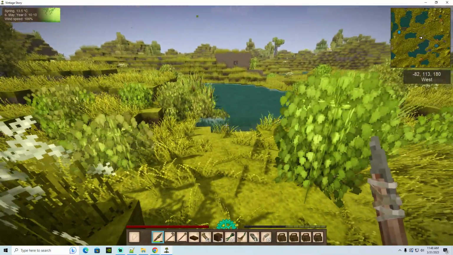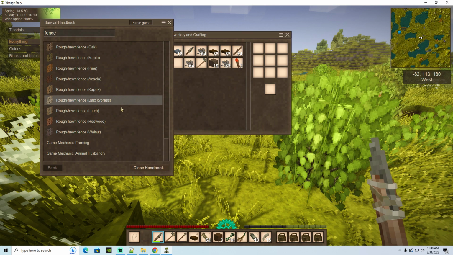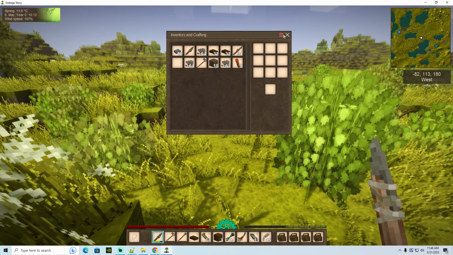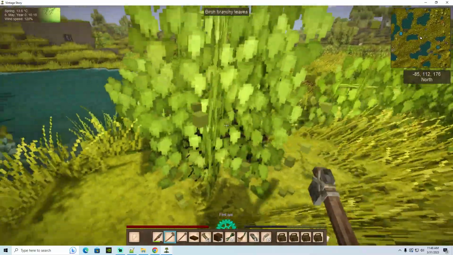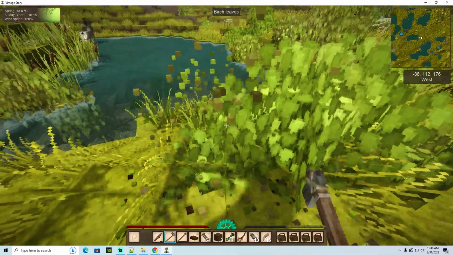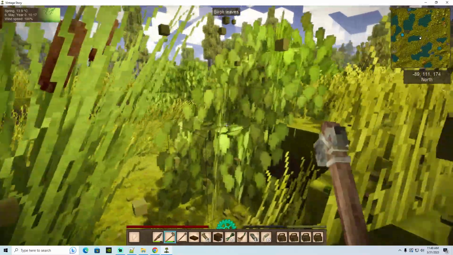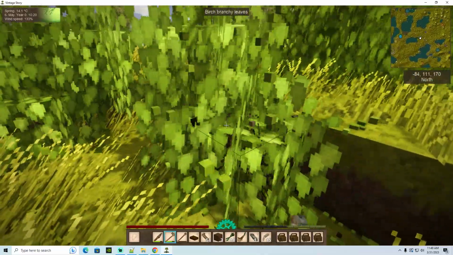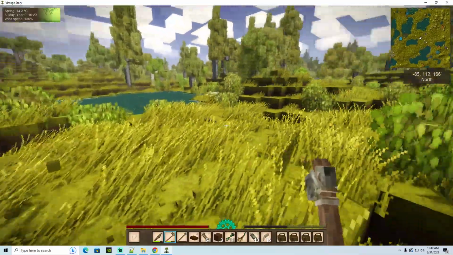Alright, let's look at our handbook and let's go fence. What do we need for a simple rustic fence? Some sticks and some wood. Sticks and logs, or sticks enough. We're going to need to go cut a tree. You spend a lot of your time gathering sticks in this game. I don't want to use our wood for cooking anymore, because we have some peat we can use.